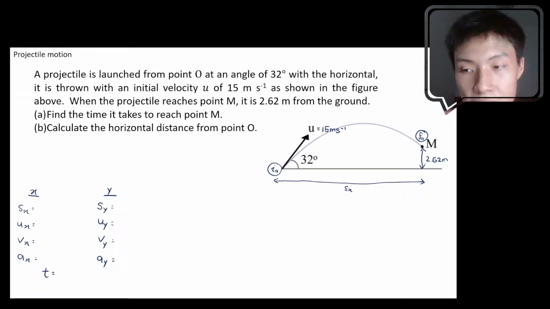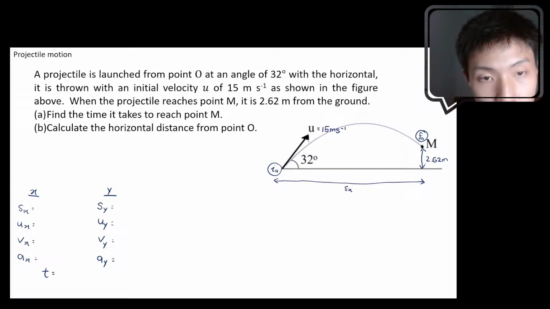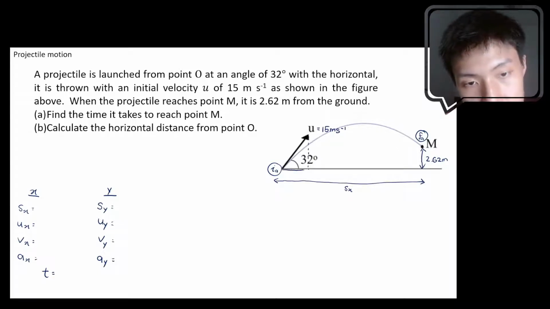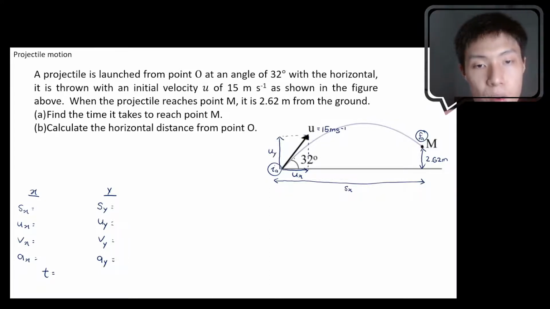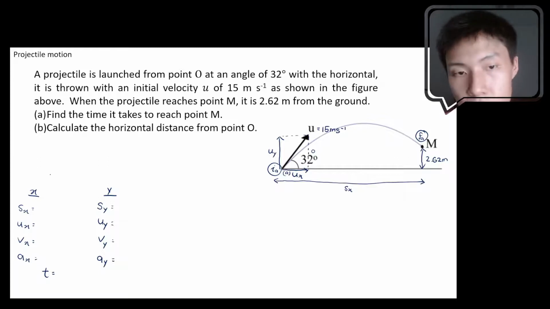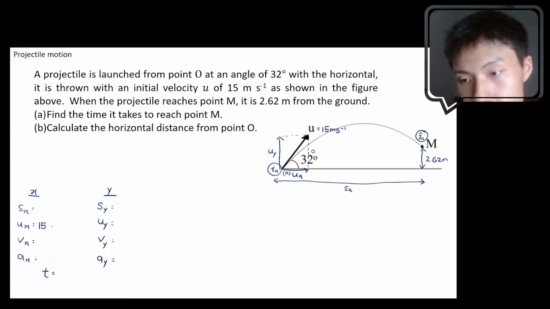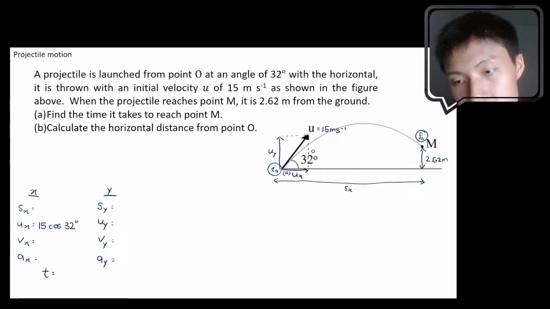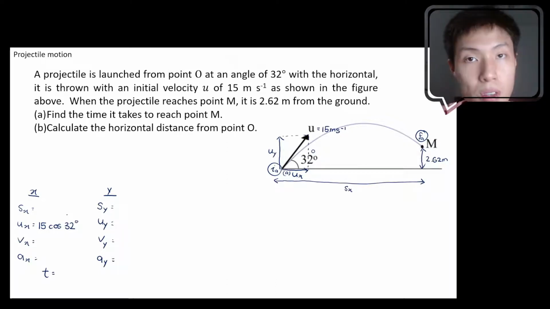The initial x component velocity, well, I believe you can determine it. We know that this is the initial velocity and it's pointing at this angle 32 degrees. So if we resolve it, we are able to get the x component, which is this side, and we are able to get our y component, which is this side. Y component, we'll do it later, but for now, x component, this is our angle, so this is opposite, this is adjacent. So adjacent, use cos. Okay, so it's 15 cos 32 degrees. Again, double check the sign, whether it's pointing to the right or pointing to the left. In this case, it's pointing to the right, so you make sure it's a positive sign in front. If it's pointing to the left, you have to remember to add a negative.